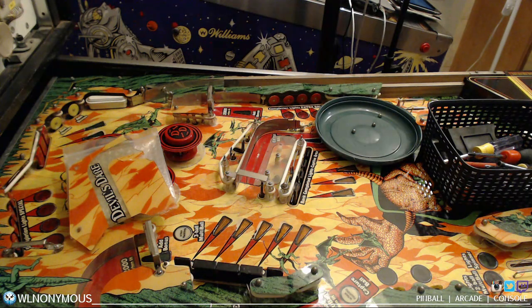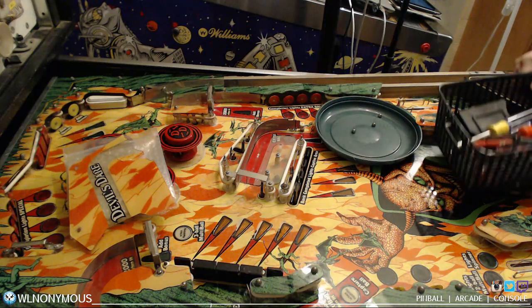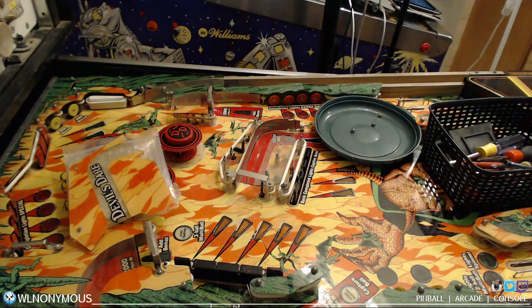Oh, no, it wasn't the box of bulbs, thank God. It was this box of tools. Kevin, where else were we getting air balls from? I know it was the drop targets.